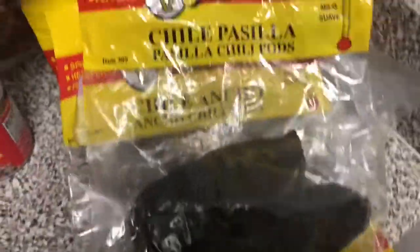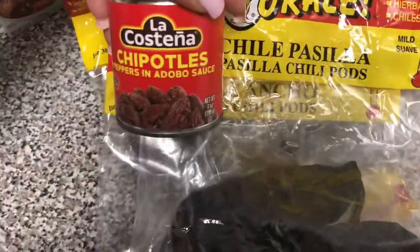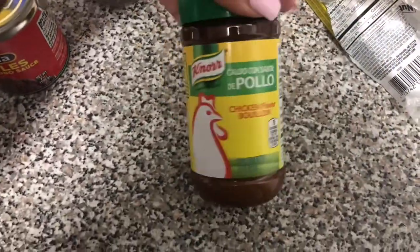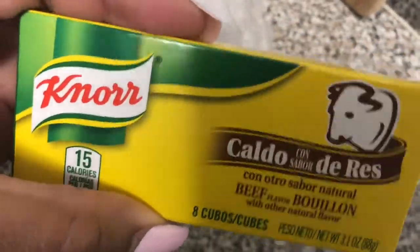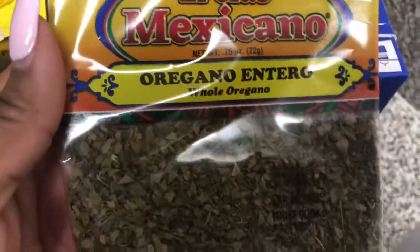Hold on, guys. All right, so these are the four peppers that I'll be using. I'll be using possibly a little chicken bouillon, bay leaf. I know I'm definitely gonna use a beef bouillon, a little beef broth, Mexican oregano.